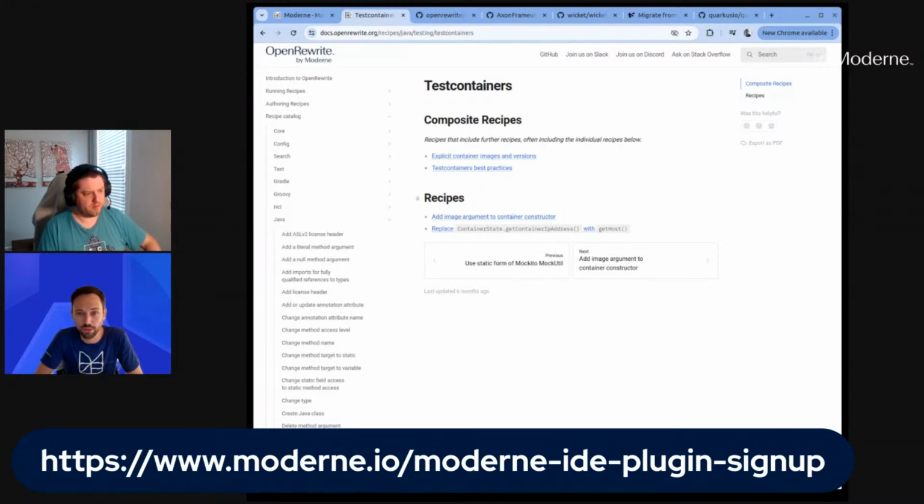So we, together with Eddú, pulled these recipes into the OpenRewrite org as part of the rewrite-testing-frameworks library that we have, such that now they are maintained and released with us, such that folks are better able to make sure that they are using the very best practices related to Testcontainers. And hopefully in the near future, help migrate to a new version of Testcontainers that does not contain the JUnit 5 dependency, which is a pain point they have there. And we look forward to working with them to help folks migrate.